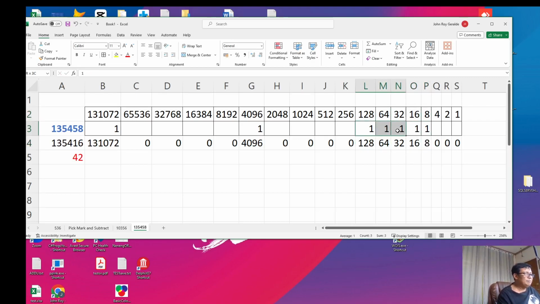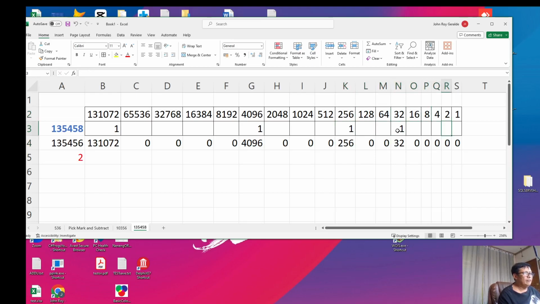Let's erase this. For 4386, we have left because we haven't used 4096. 4096 should be our next bit. For 290, we should have 256. 256 should be our next bit. We have 34, so we can pick 32.